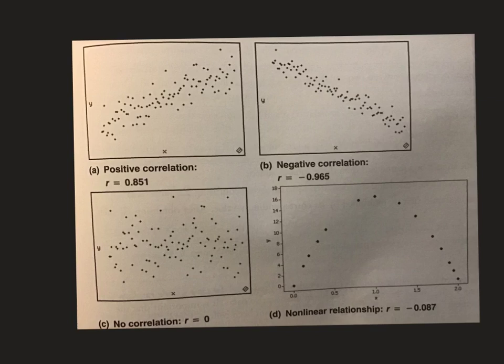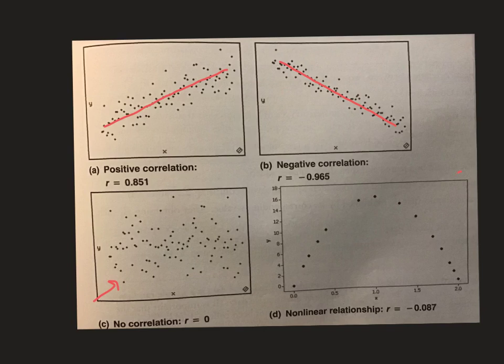This first picture you see right here is a positive correlation, because if you drew a line through those as close as you could, it's definitely going up in a positive direction. The second one is a negative correlation because it's obviously going down. That's actually a better one because all the points are much closer to the line. This third picture has no correlation whatsoever, just dots everywhere, points everywhere.